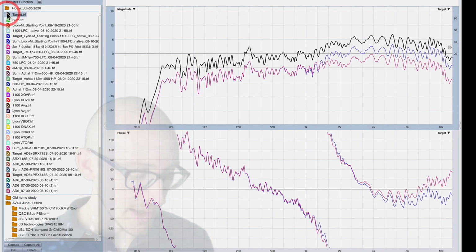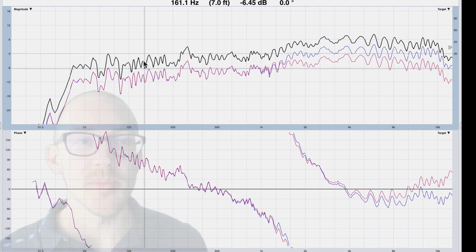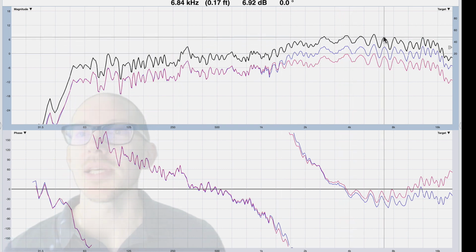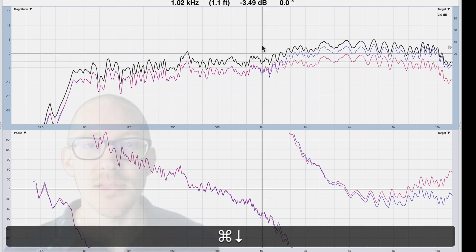And let's look at the target first. What I'm calling the target would be an example of perfect summation. If both of these red and blue measurements were perfectly phase aligned at every frequency, then this black trace is what we would get. Let's talk about this quickly.